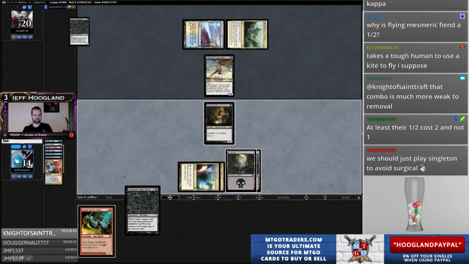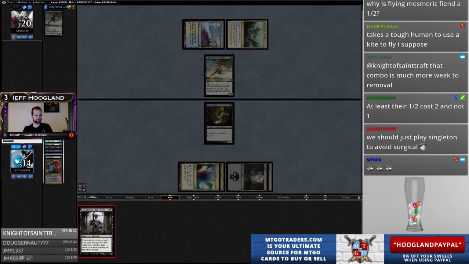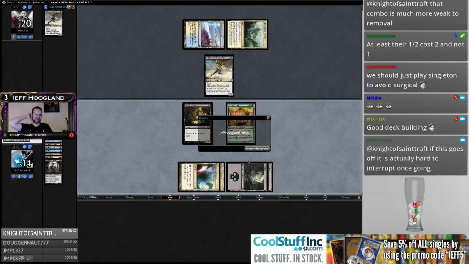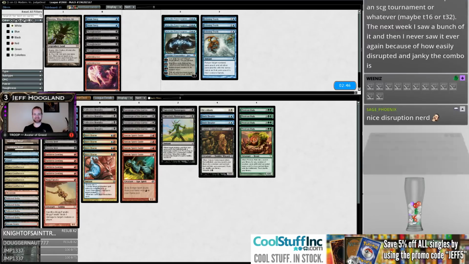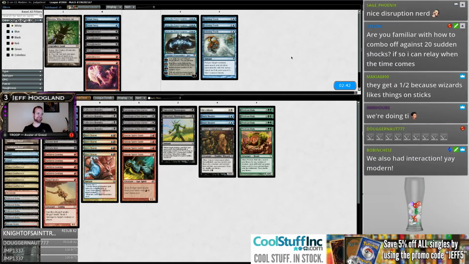Alright. Fire up the meme, ladies and gentlemen. Protean Hulk. Alright. Oh, they conceded. Look at that. Opponent values the crap out of their time. They understand what's going on. God bless you, opponent. God bless us, everyone.